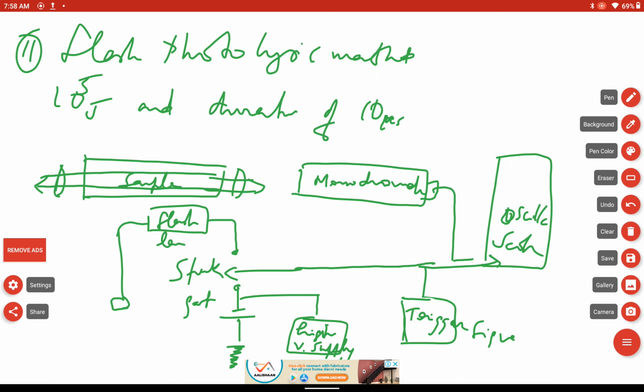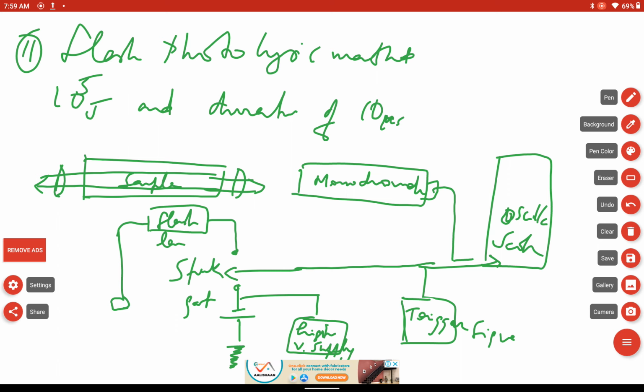The various parts are the sample tube, the monochromator, the oscilloscope mentioned earlier, the trigger signal and a high voltage supply to produce an intense flash. The flash lasts only about 10 microseconds. The spectrometer is fixed such that the light moving via the illuminated cell is of the wavelength that is absorbed by the excited molecule or free radical, and this is also known as a kinetic type of spectroscopy.